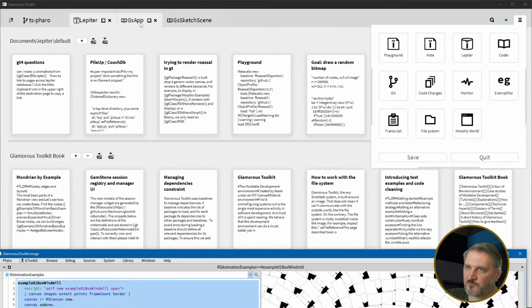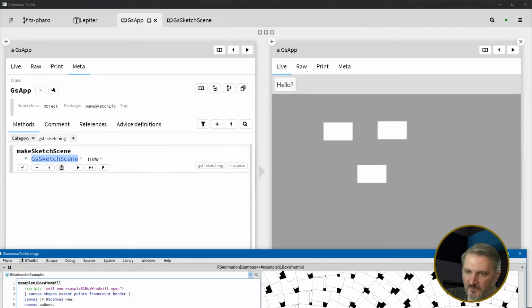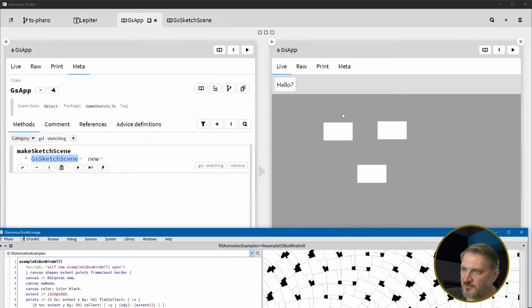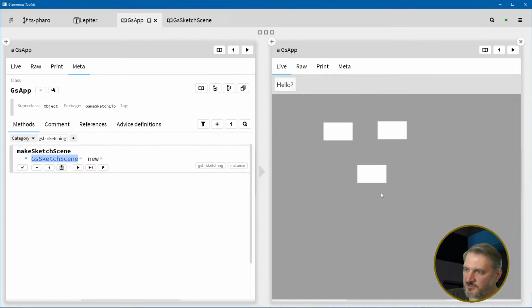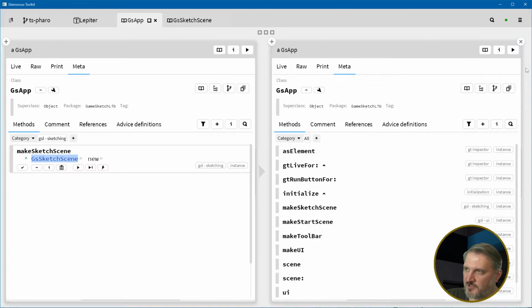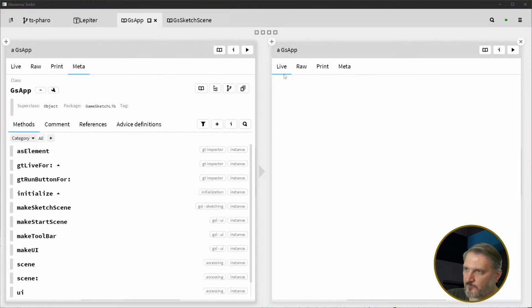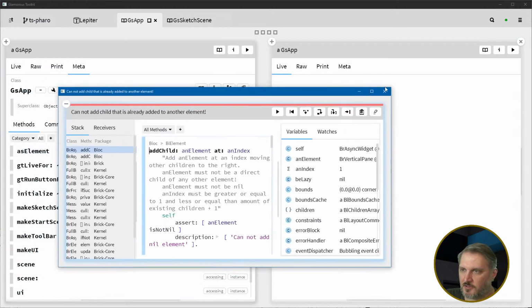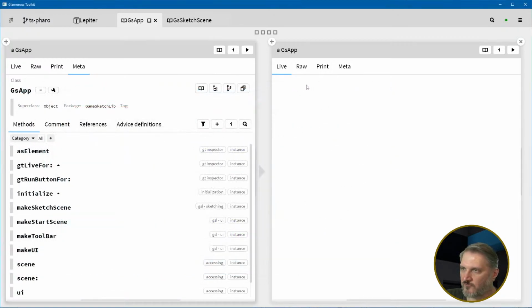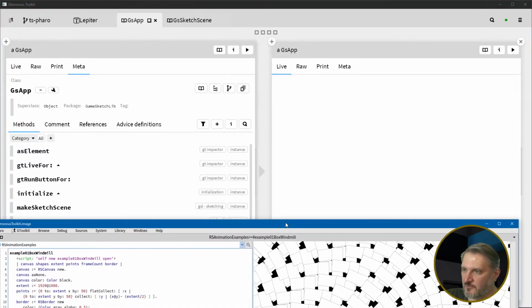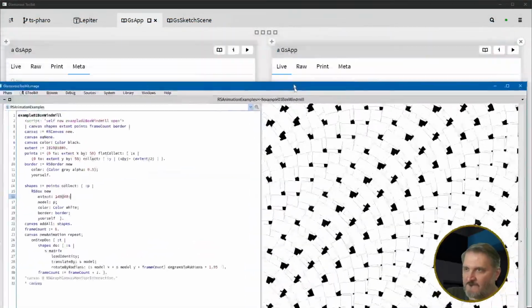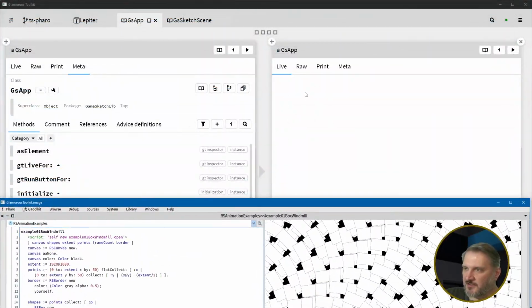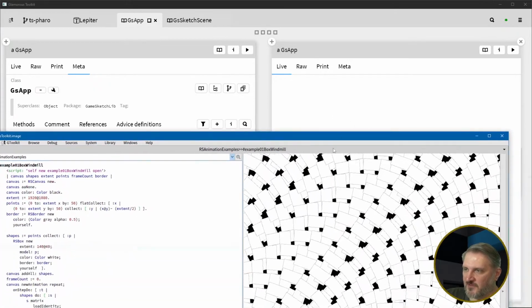I have seen previews of morphs. The morphic everything is called a morph, whereas these are all called elements. I think if you just say make a new morph, it'll show in the inspector a preview of a morph that's very small. But I don't know how to do it with animations and all that stuff. As far as I know, it's just not possible to get this inside this window yet.